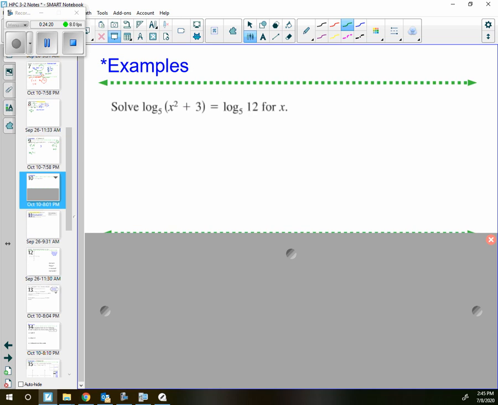All right, let's take a look at the last property. So we've illustrated all the other ones. It says solve this for x. Notice you have logs on both sides, and this is really important. That's the equality property then. If the bases are the same, which they are, then their arguments would have to be the same as well. So we're going to be careful that we can solve for that.